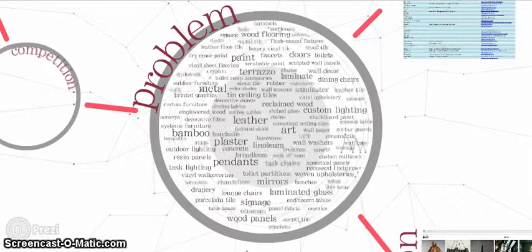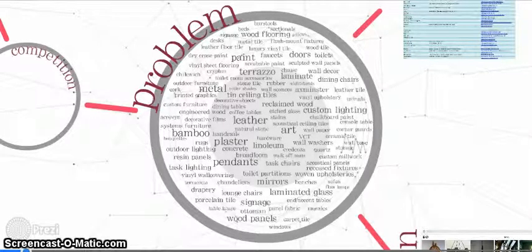So this all started with me identifying a problem. And this is a problem that I encounter in my job as an interior designer. Basically, what you see listed here are just a sampling of all the different products that we specify for projects. So this is a lot of different products to keep in mind. There's new product launches. There's a lot there to organize. And also keep in mind that under each one of these categories, there's multiple, if not maybe even hundreds of different manufacturers for each. So this is a lot of information. So how do we organize this?